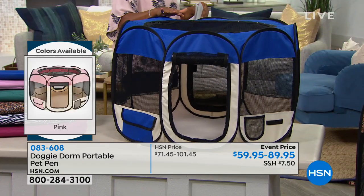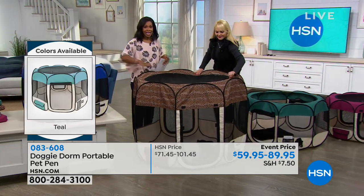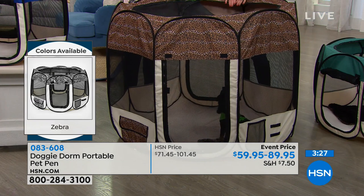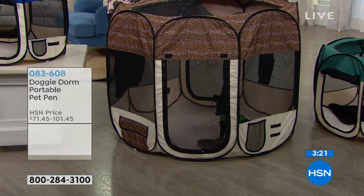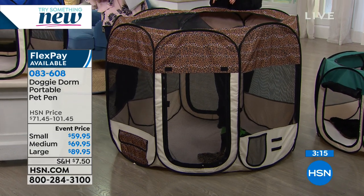So it's completely your choice, but there are so many reasons why this would be great to have this dedicated space for your dog. Like you were mentioning, there are so many times where just having them have their own private area is gonna be beneficial to them and for other members of the family. Right, and if you have young children, maybe your pets aren't used to the children when they're crawling around on the floor and you worry a little bit about that. So you can put your pet in here.